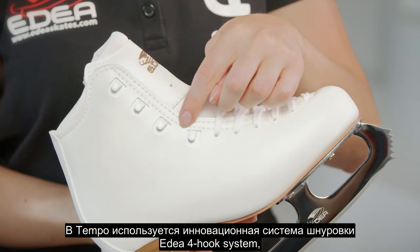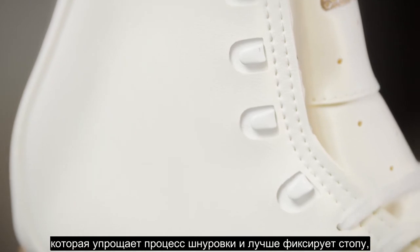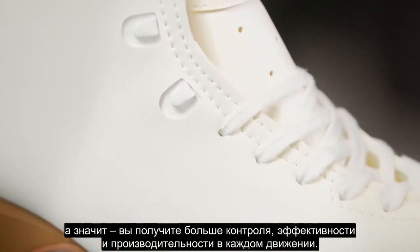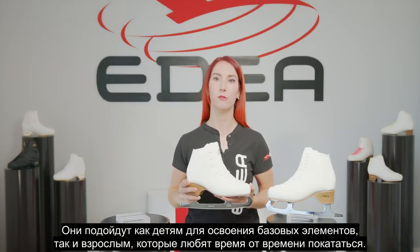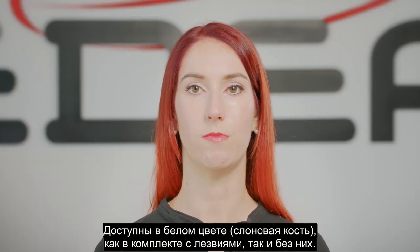Tempo has the innovative Edea 4-hook system that makes lacing easier and holds the foot better, so you'll have better control and power, performance and style in every move. It is suitable for children who want to learn basic elements or for adults who skate from time to time. It is available in ivory, with or without blades.